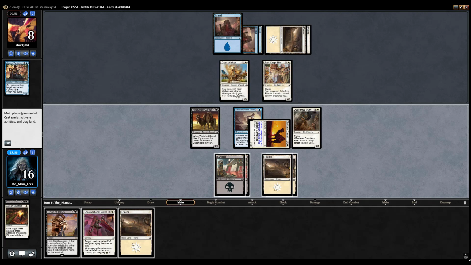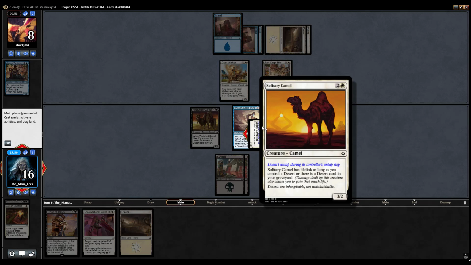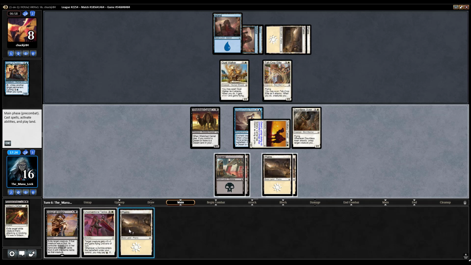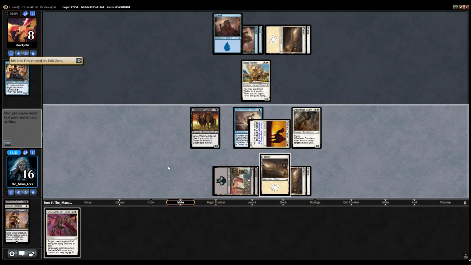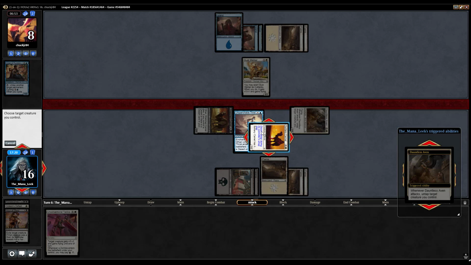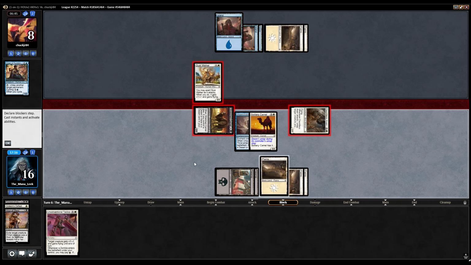Come in with Dauntless Haven and Wretched Camel. We can trade there, that's fine. On top of this Camel, we'll take them to 6, and then we have lethal with the Camel and Tactics. And yeah, Hour of Glory, yo bird. Attack with the team. Tap the Camel. Tradey trade. Sounds good.